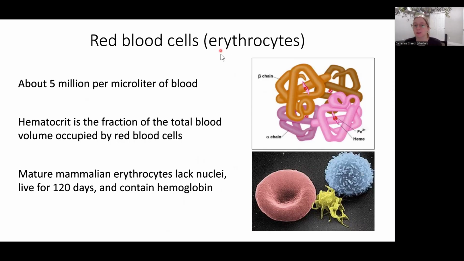That is their goal. Their real name is erythrocytes. So erythrocytes. You have about 5 million per 1 microliter of blood. So that's a huge amount. Hematocrit, again, is the amount of red blood cells in whole blood once you spin it down. And if we look inside of a red blood cell, we're going to see that there is no nucleus. So we describe this as a biconcave disc. It looks kind of like a bialy or like a donut that you haven't pushed all the way through.